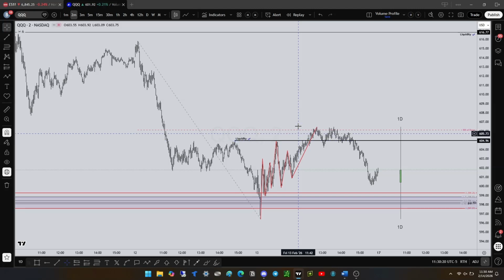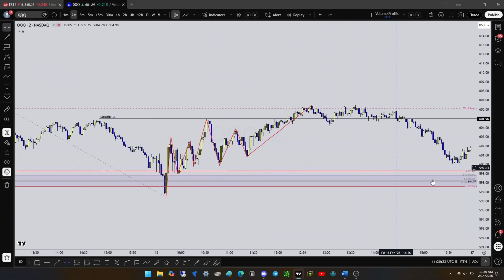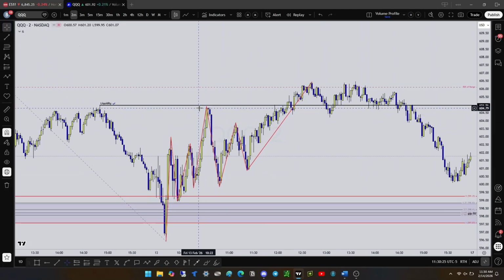Me personally, I was out at liquidity. In all honesty, I was out when we got right here, just below liquidity. I don't care about that last few ticks, guys. I use these levels as magnets that I know they're going to hit. I know there's an 80% chance my levels hit, but I trade to the level. I don't need to trade through the level. That has saved me. My levels are so precise. Oftentimes I will miss out on huge moves by 1 tick. It happens almost once a week, where the precision is just too extreme, where by 1 point or 1 tick, my limit orders aren't being hit, my take profits aren't being hit, and then you have to sit through a retrace.